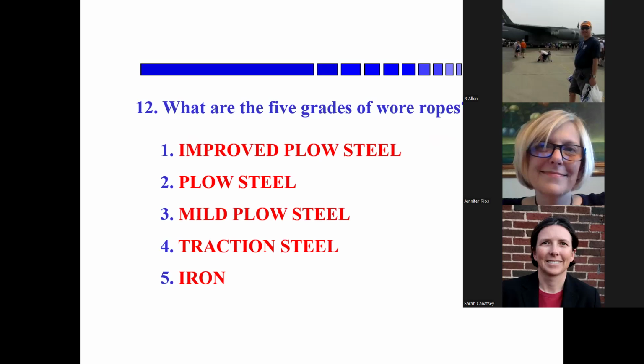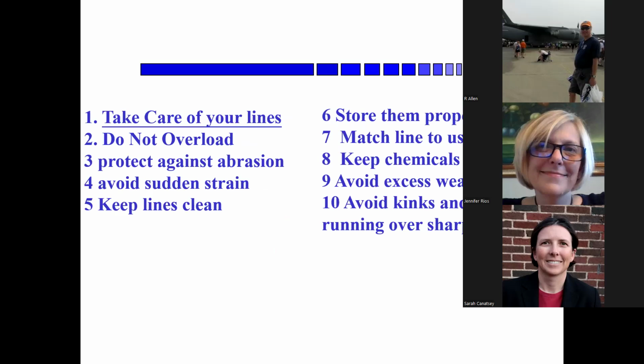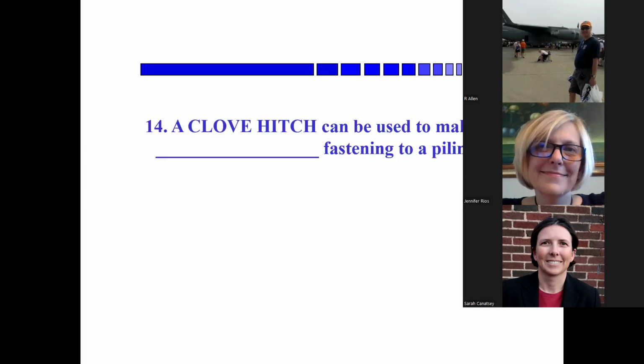But yeah, I don't think they've used traction steel since Interurbans went out of business. So what everybody uses now is stainless steel, but this still shows up on the quiz. Okay, let's skip this because it's long and complicated. Don't overload it, protect against abrasion, stored properly, matched to use, avoid kinks and sharp edges.